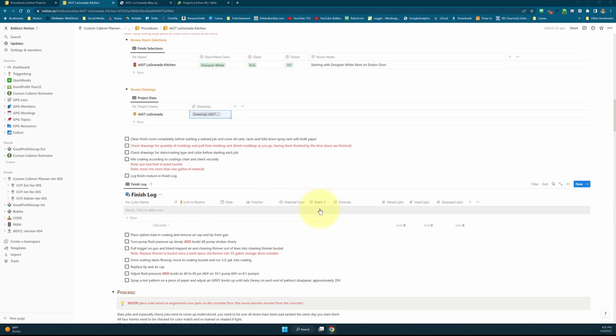What's the batch number on the can? This is very critical information to keep if you have any problems to be able to reference back to. What's the formula on the can? Nice to refer back to if there's a problem. How many quarts were mixed? How many quarts were used, and how many quarts were disposed of.